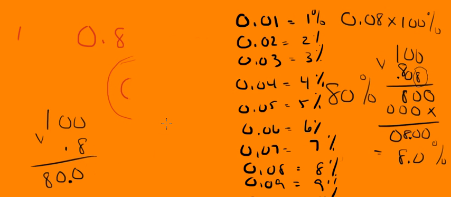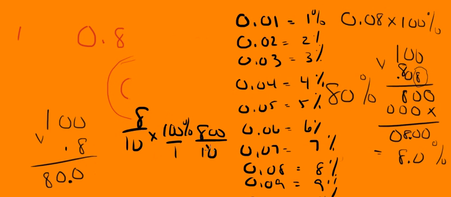If it was over 10? Well, here's what we have. If we have 8 over 10, we have to multiply that by 100% to get a percentage, right? And remember what we get: 800% over 10. We get rid of a 0, so it becomes 80. So the percent is 80%. Okay? All right. Everybody okay with that?